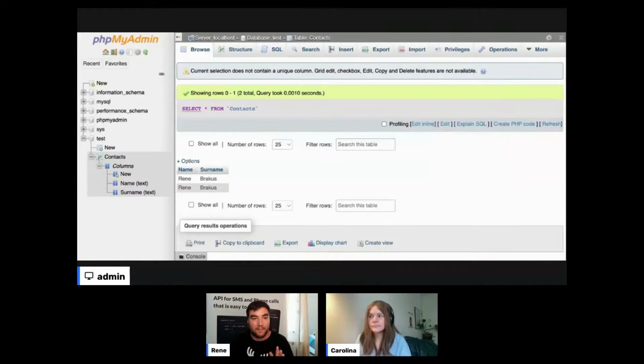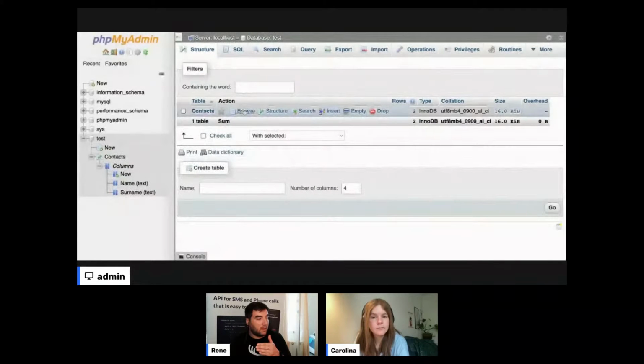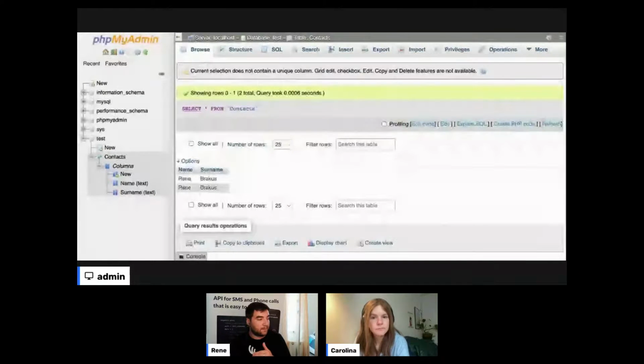Being able to see everything within a certain table is possible within phpMyAdmin. We go to the database that we want, like database test, and then we click Browse.